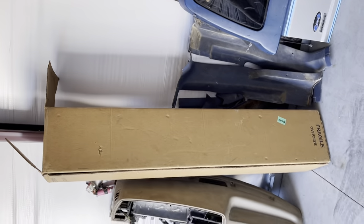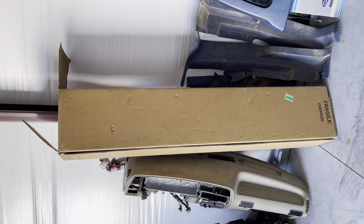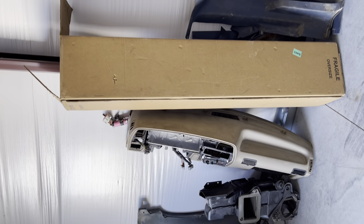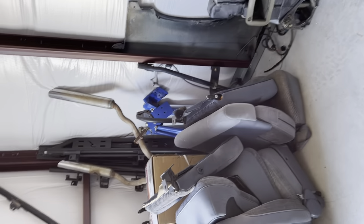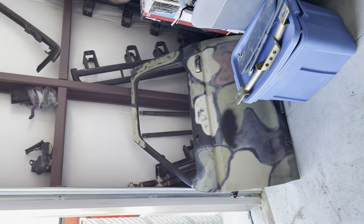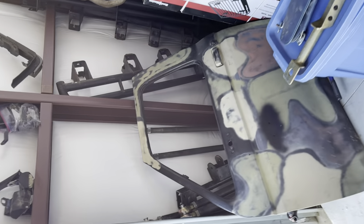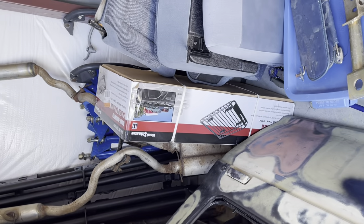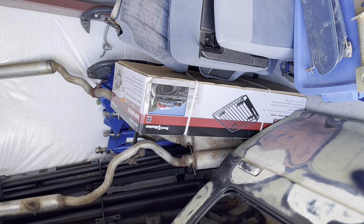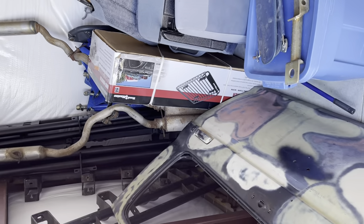In that box is a Coverlay — it's a blue Coverlay dash overlay for a cracked dash I'm working on. I've also got a bunch of extra doors off a '90 that aren't rusted, and another roof rack — the Harbor Freight roof racks are actually really good, was $94 on sale. Anyway, that's it for today — signing out.